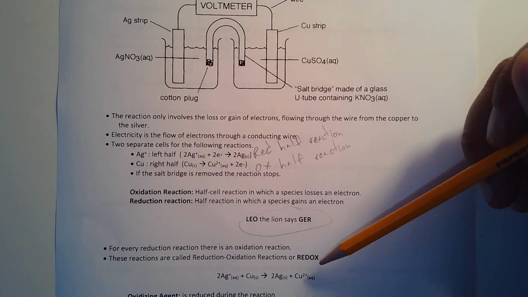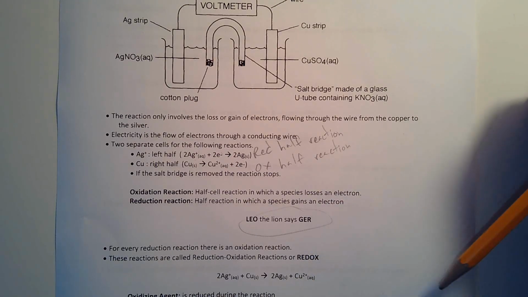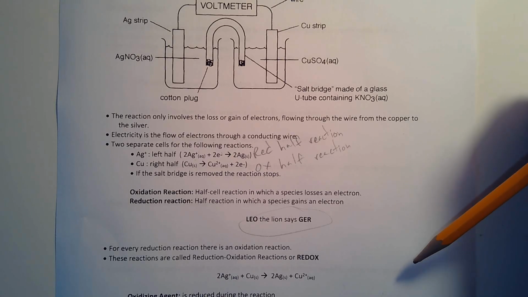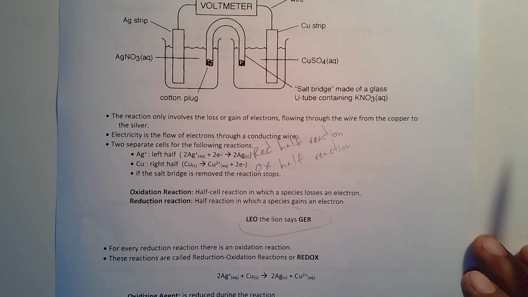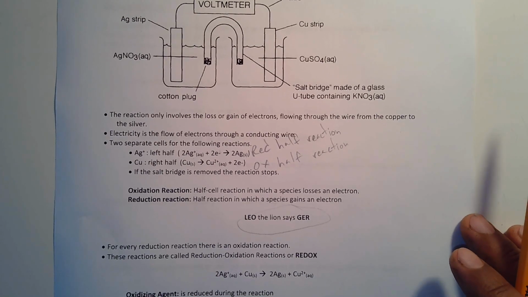This is a very simplistic one. They get quite a bit more complicated. So we'll look at how we go about balancing redox reactions. It's a lot different than what we're used to in any of the other reactions that we've looked at balancing. This is kind of a unique reaction to balance, and there's a set of steps that we have to go through to be able to balance that.